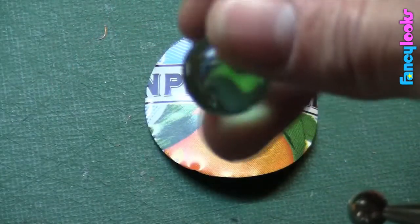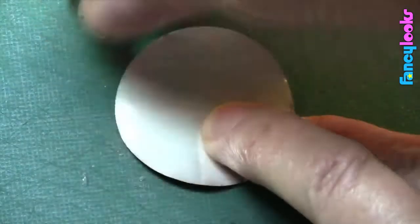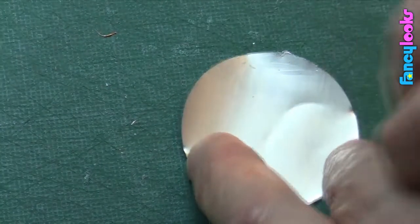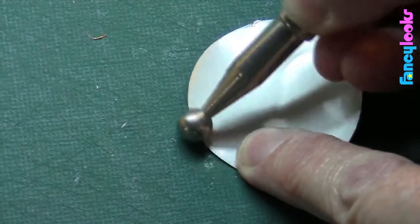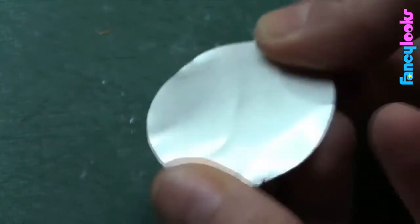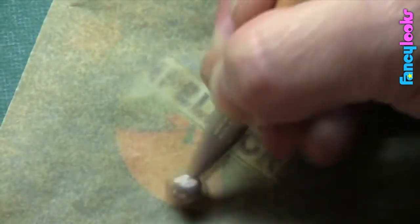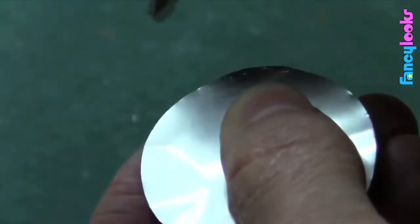With this ball tool, or even this marble, I'm going to soften these edges that you see around because I want the tin to be as flat as it can be. The marble is good enough, but if you have a ball tool, use the big ball to soften the edges. Now with your fingers try to flatten the rounder shape of the piece of can, and if you want to soften the edges on the other side as well, I recommend putting a paper to protect the printing on the tin. This is a very blunt edge I have here, I will sand it. And now it's smooth to the touch.